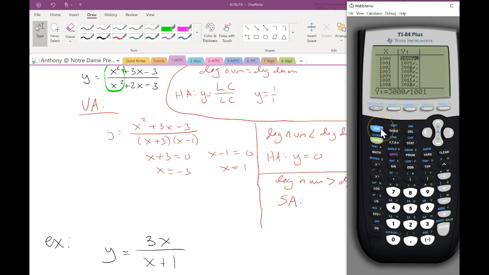That's only one end of it, though. I should check the other end. So I'm going to change my table set to start at -1,000 and just check the other end to make sure that's also about 3. So -1,000 over -333 is also just about 3. So at that point, I'm pretty convinced that the horizontal asymptote is 3. If you could tell that much just by looking at the picture, that's fine. But if you weren't quite sure, that's how we can use the table to reinforce.